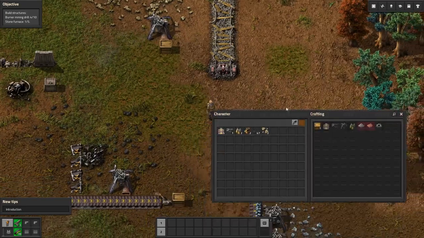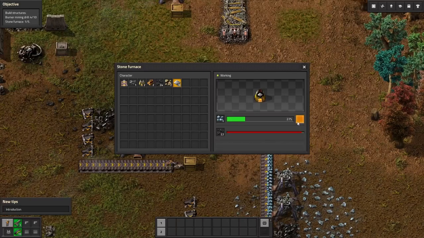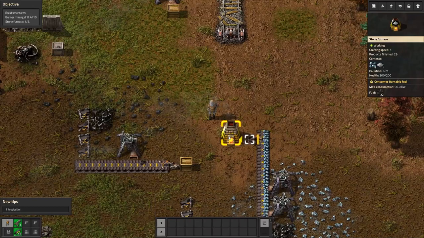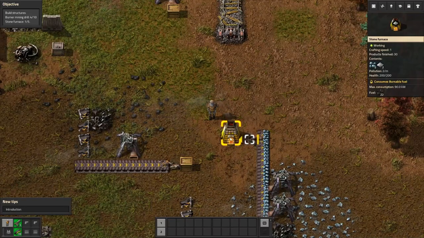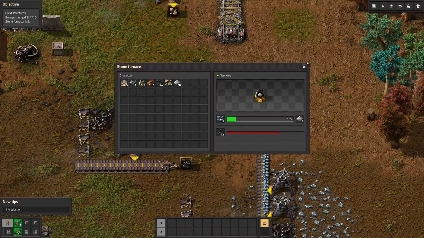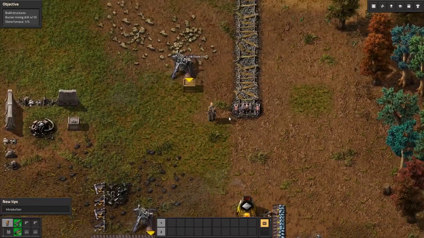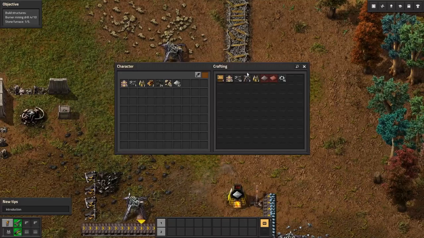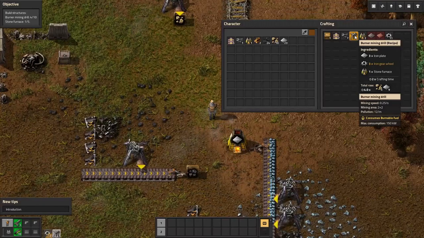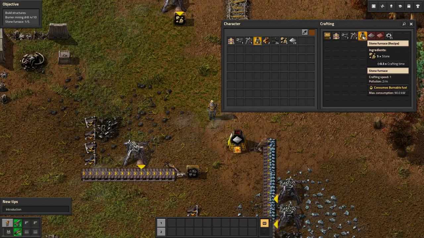We need blades. Can I really not take it out without the cast one of those? Like, no, not disassemble. Aha! Control pick. Thank you, tutorial, for teaching me nothing. What do I need more of this? Stone furnaces. Oh, maybe we should do that first.